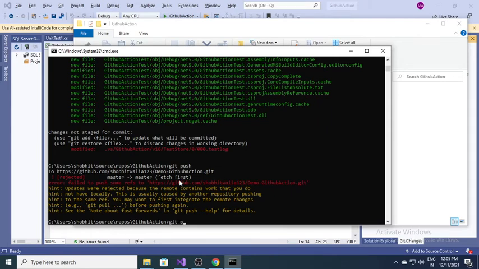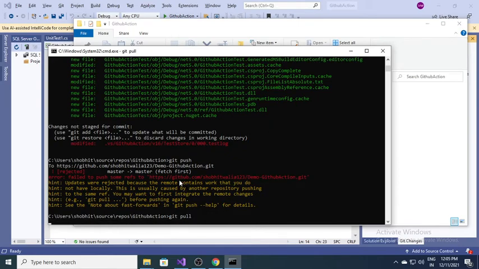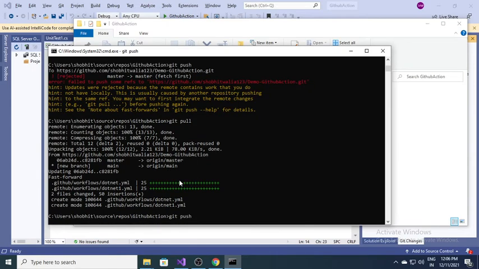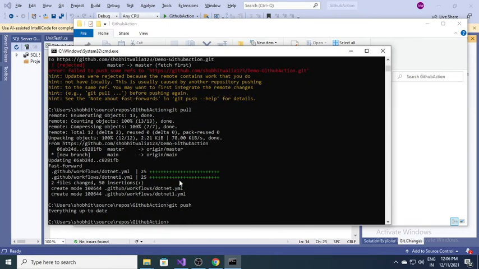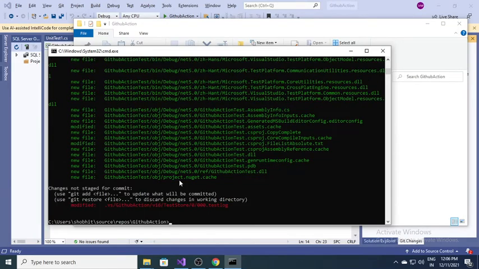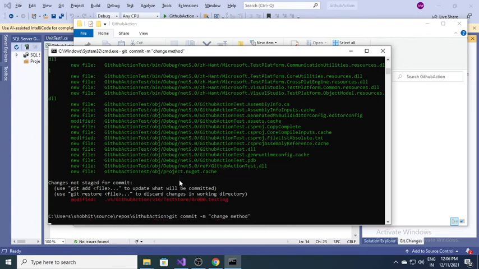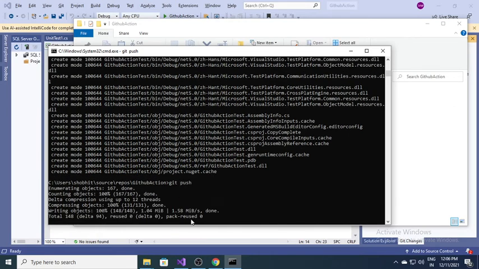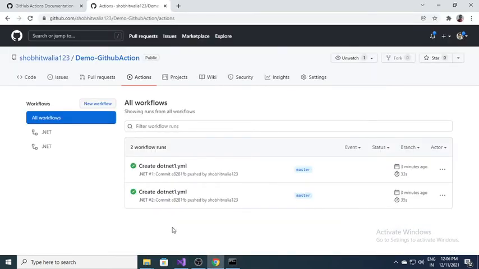Okay, I need to fetch first. Okay, git push. Right, so git commit -m change method, git push. So the changes have been pushed.